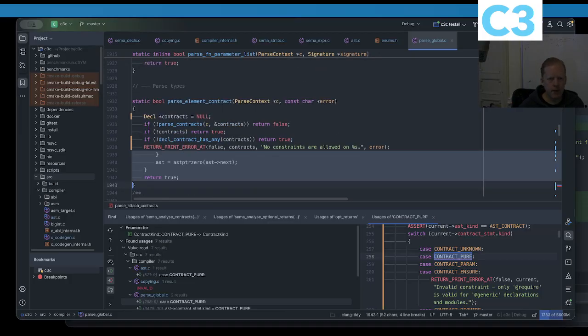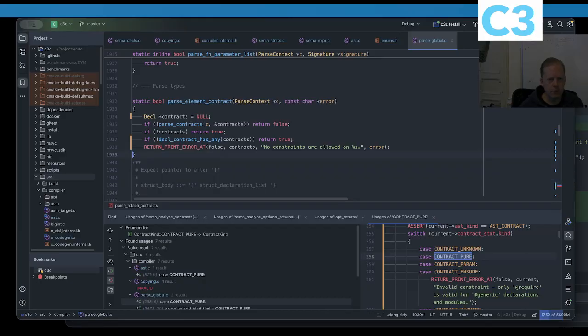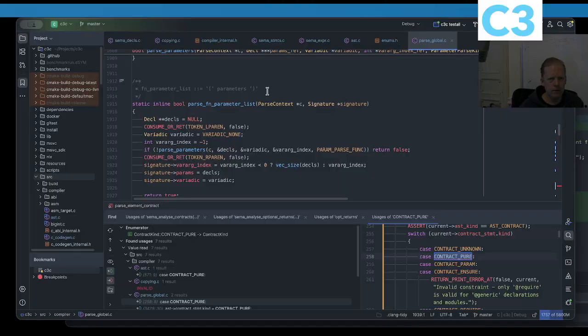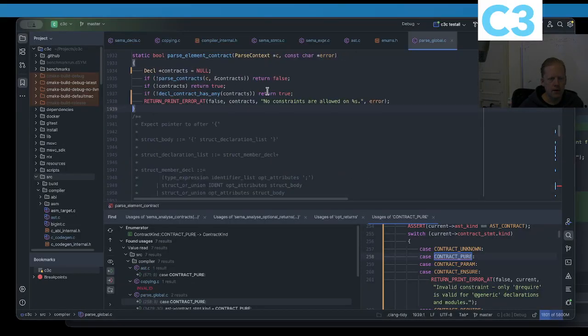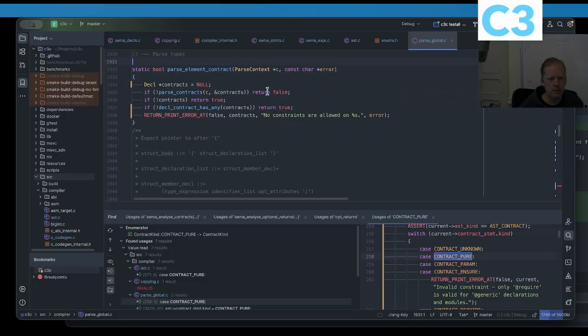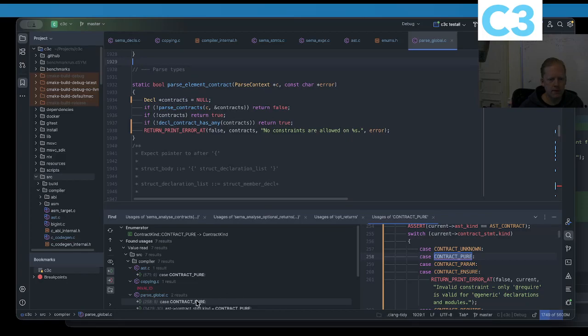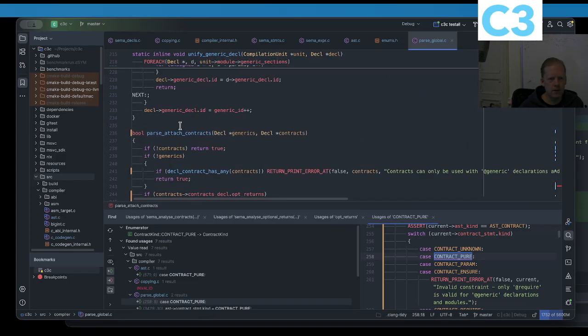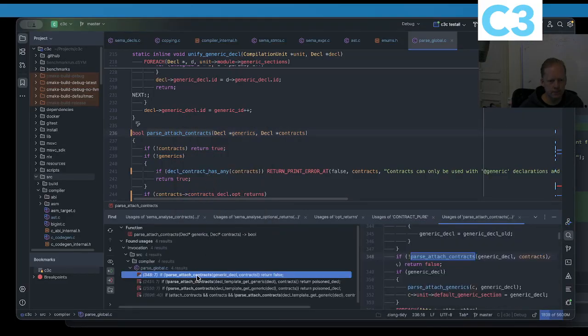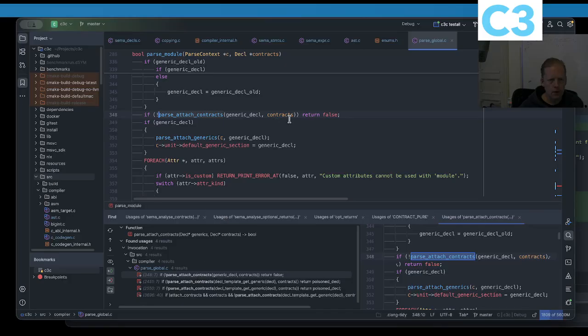The pure thing just needs a place to live. So you know the span. You need to know there is a span for it. That takes actually some space. Why don't I want to attach these contracts? Why do I need to do this later? Oh, okay, so I can do it like this.